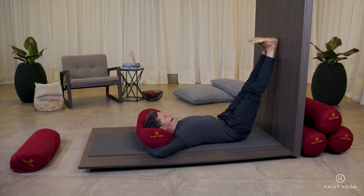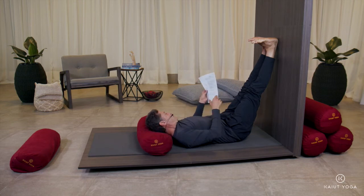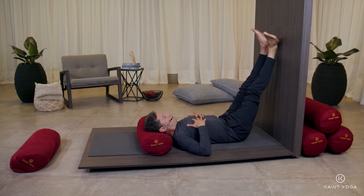Now make it intense as well with your ankles. Very intense. Keep it and release hands and arms. Release your ankles. Allow your feet to separate. Close your eyes and take a break here, allowing gravity to work for you even more.